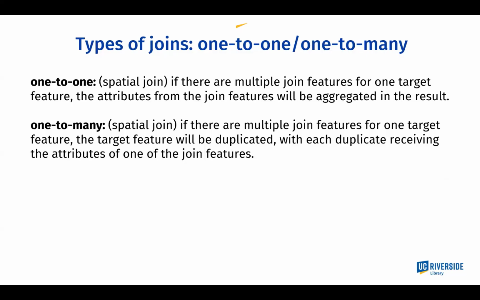If you do a one-to-many in a spatial join, it's the same situation at the start, multiple join features, one target feature, but in a one-to-many, the target feature will be duplicated. So maybe you'll have 72 council district 4s situated one on top of the other in the GIS, but each one will have the attributes of each of the individual pothole reports. I can't envision a situation where you'd want that, but I guess some people do. So you do have that option if that's what you're looking for.